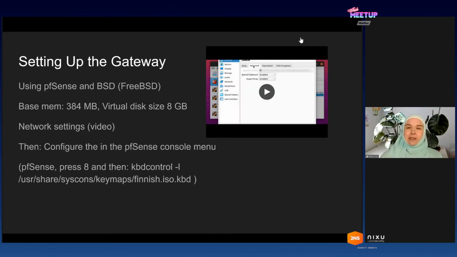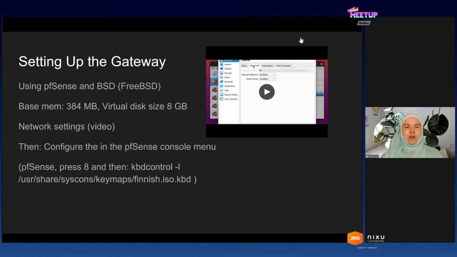When we set up the gateway, we use pfSense for this one. So there's the image. I'm going to have a video about how to take the image and use the virtual disk, so don't worry, it will all be there in future. I took a lot of pictures and videos, so I can do this without my machine. Then there is FreeBSD, which is the OS you are going to use for this one, and there are all the technical details.